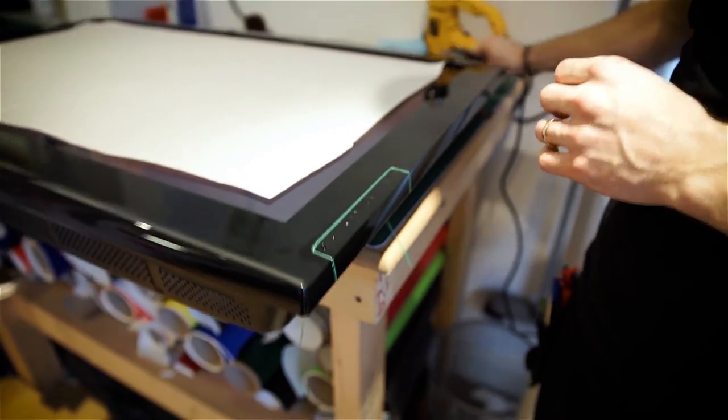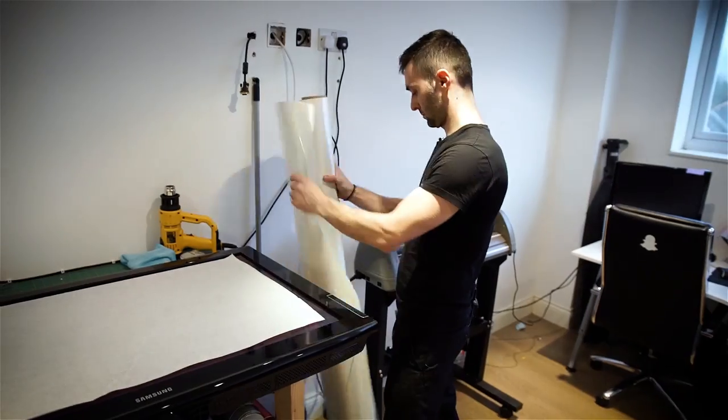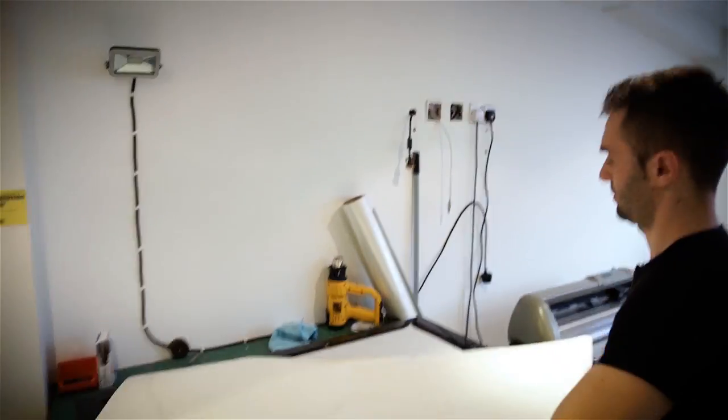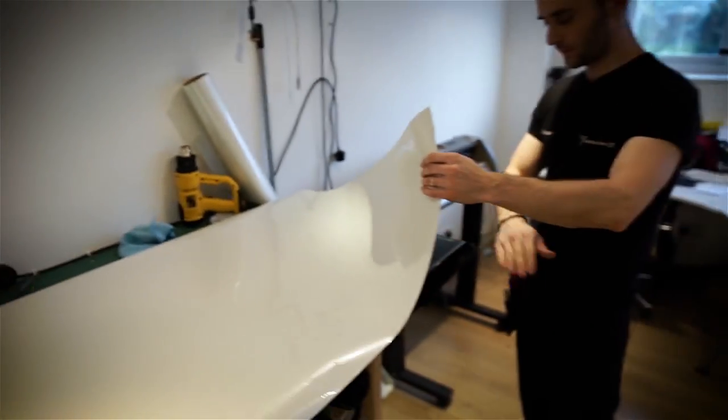Okay. Now we can actually lay the vinyl. Now that everything is ready and clean, we're gonna lay.